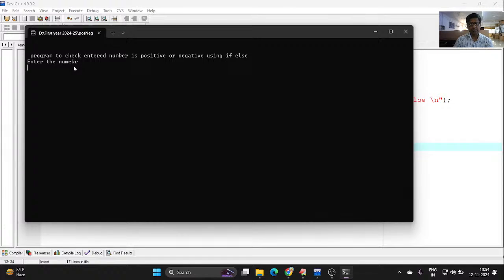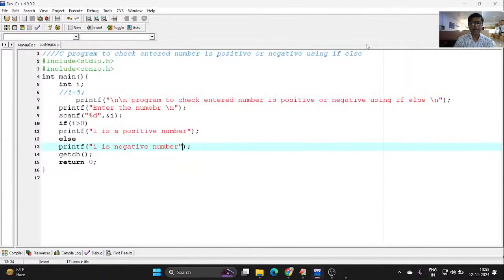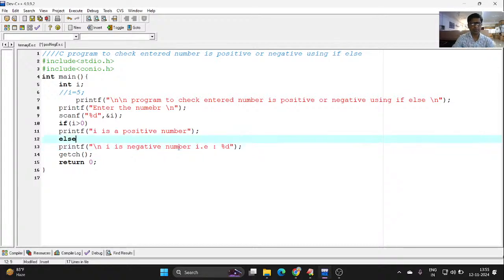Enter the first number. I entered 55. i is positive. Instead of showing just that, let me show the value of i. So let me add %d, slash n, and here comma, let me add i.